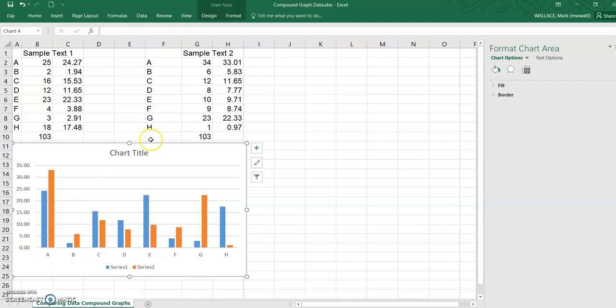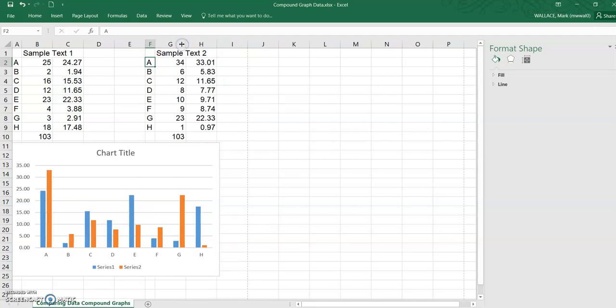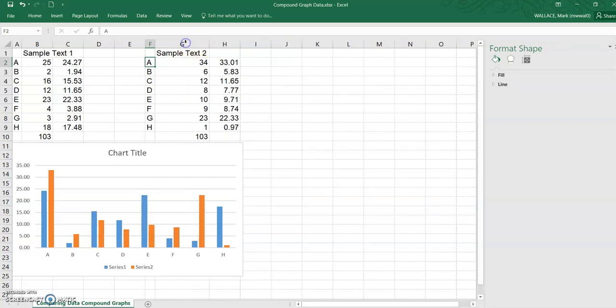Oh, one little trick. See how my A, B, C, D, E, F, G here is in that small column. Okay, little trick. Okay, over here we see it's not quite, the cells are a bit large. If you want to change the size of the cell to fit with the data that you've entered, just go up to that boundary there and get the cursor to change to that and double click, and it automatically will do that. If I do it in G, you'll notice it will now fit that text.